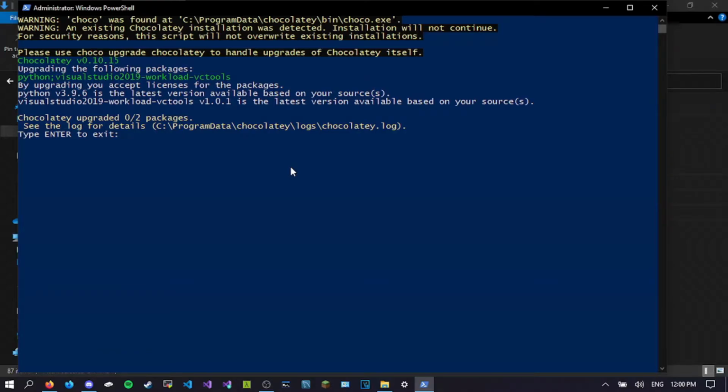Just watch it and see what it does, and if it errors out, just try googling the error and seeing what you can do about it. It should automatically install, and it shouldn't have any issues, but that is Chocolatey for you.